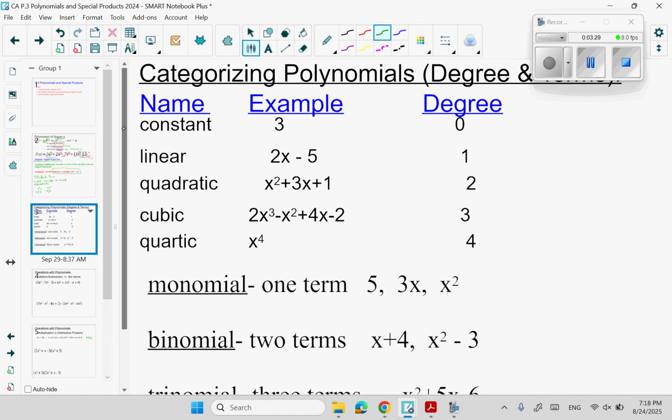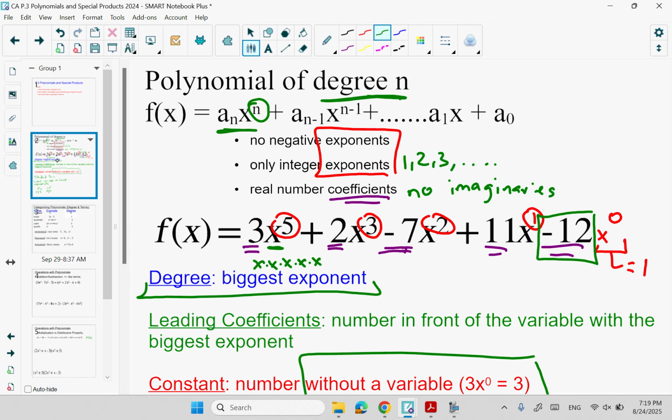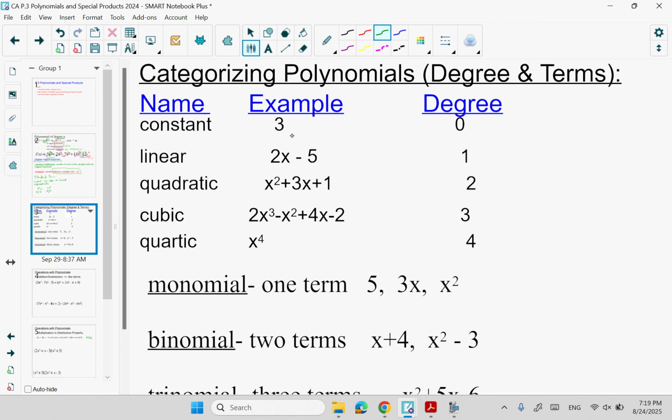All right. There's a couple ways we can categorize polynomials. 2 things you usually look at. First, what's called the degree. Degree, again, quick reminder, is our highest exponent. So in this case, there is no exponent, so this would be a constant term. It's only 3. Here, I have a degree of 1, so that'd be linear, which makes sense. It forms that y equals mx plus b structure. Here would be a quadratic, to the power of 2. And if you remember from Algebra 2, those form those parabolas.